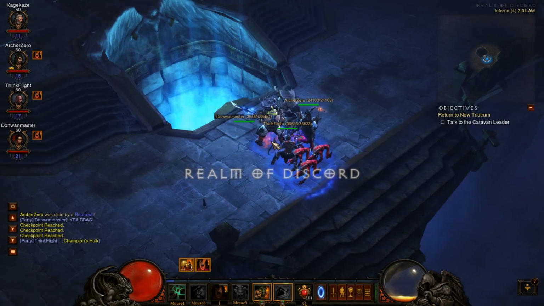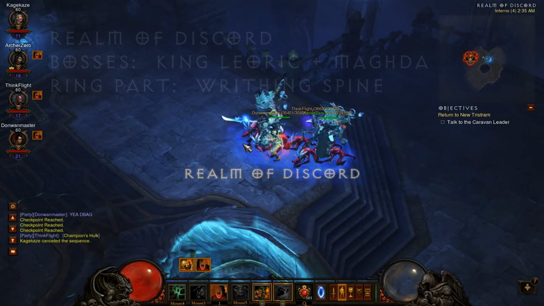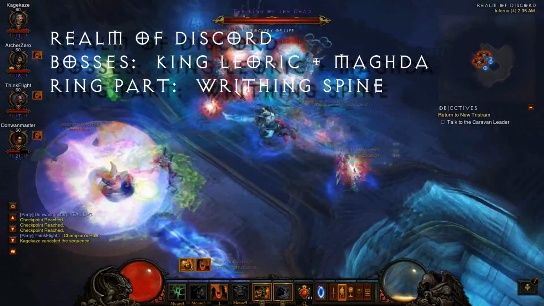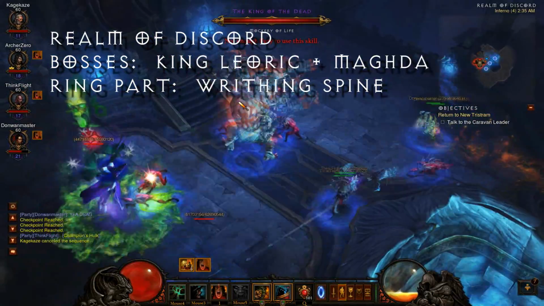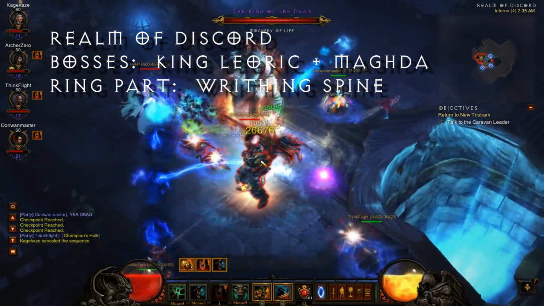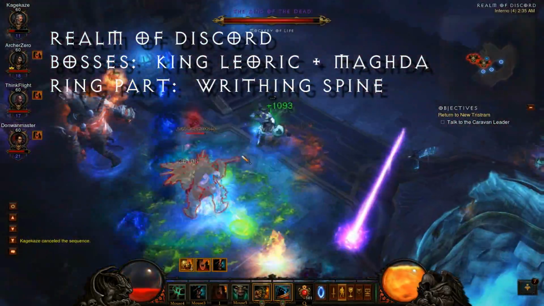Now, while which portal spawns is random, each portal actually has a static location and destination. The portal on the left will take you to the realm of discord, the portal in the center will take you to the realm of chaos, and the portal on the right will take you to the realm of turmoil. Starting on the left, you will go to the realm of discord. In the realm of discord, you will be fighting King Leoric and Magda.